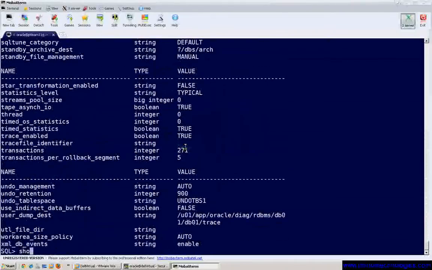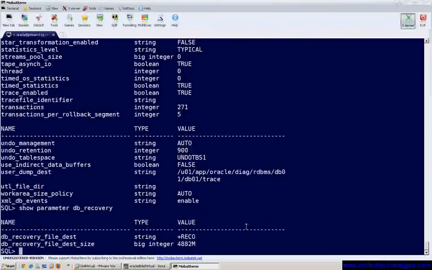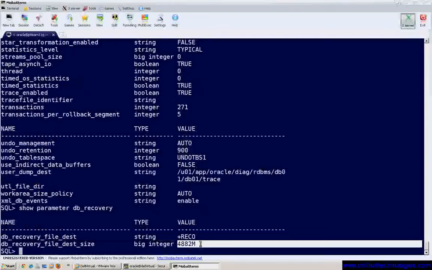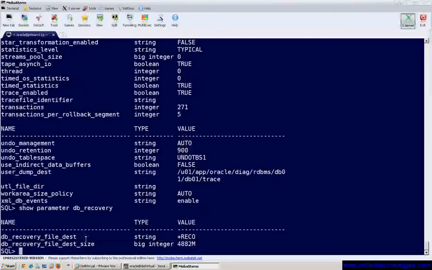Show parameter db_recovery, and our recovery file destination is on ASM, and this is the size of our FRA. All right, so we have successfully installed this Oracle database on ASM file storage system.